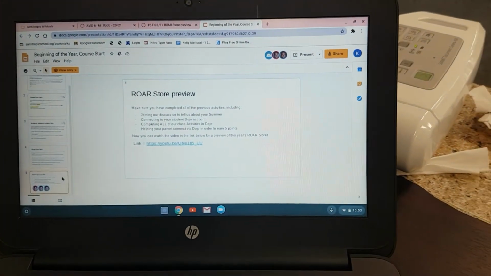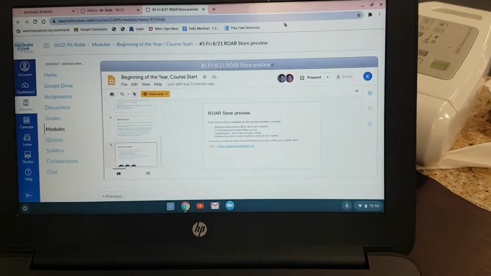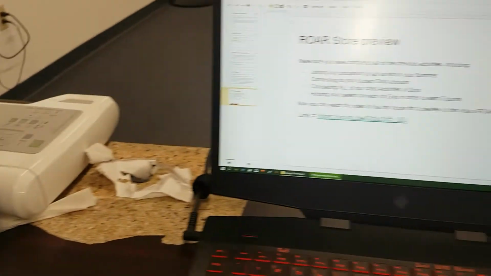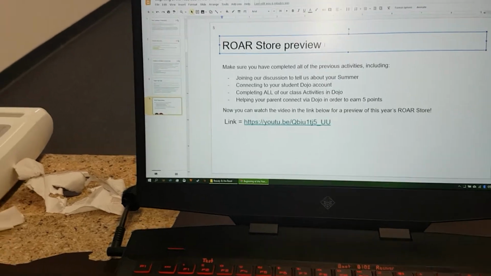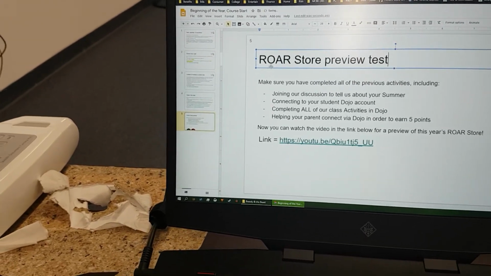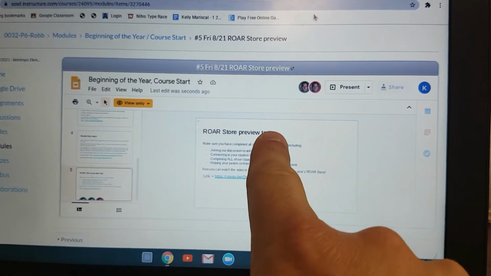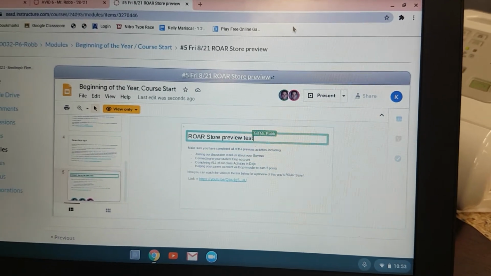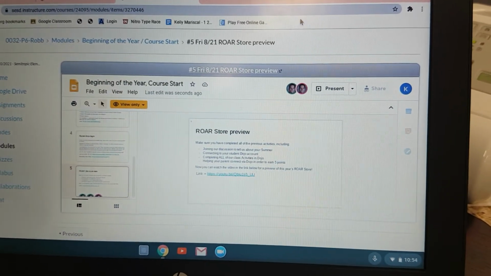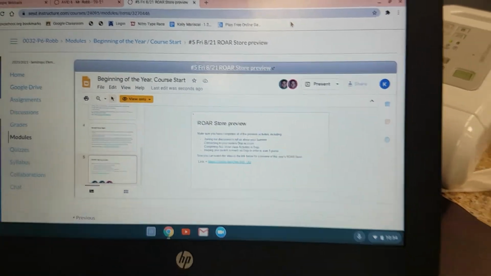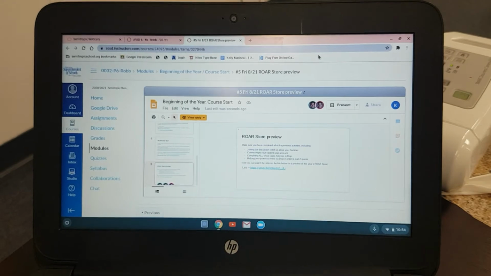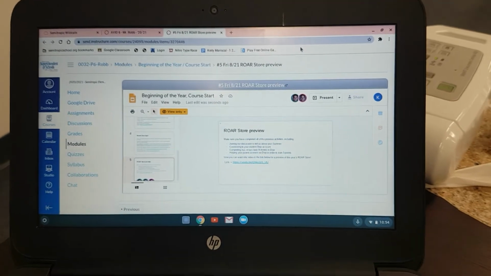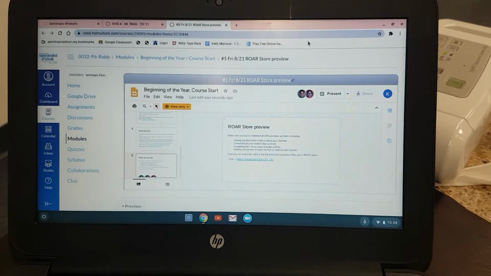Another reason this is nice is that it updates in real time. So you can see here that it says Roar Store Preview, and my other two selves are logged in. On this other computer, if I come and click and type the word test at the end of the title, it saves and it automatically updates. Now with my right hand off screen, I am deleting the word test and then clicking outside of the box, and you saw it happening real time. So instead of clicking a whole bunch of buttons and trying to edit things in Canvas, which can be cumbersome, it changes real time no matter what I'm doing. You could even be all on Canvas all together all at the same time and be seeing the changes all together.